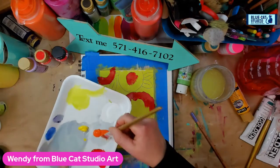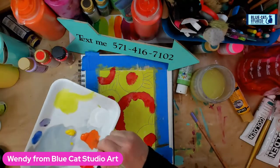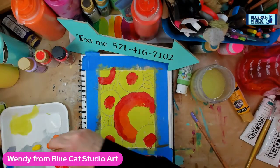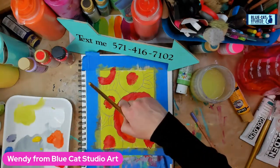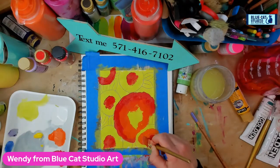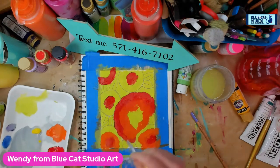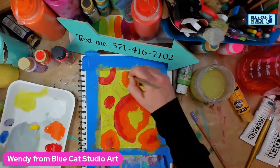So grabbing a little bit of that orange on my brush, I'm kind of working it into the bristles. That way, if there's any red left over, it kind of combines with that orange. And we'll start to add some orange in this zone here. Some of it will blend with the wet paint that's already there. Starting to fill that in. Again, this blocking practice is kind of fun because you can be fairly loose and free and just play. And sometimes playing like this gets your creative juices going. Just kind of going around that red.